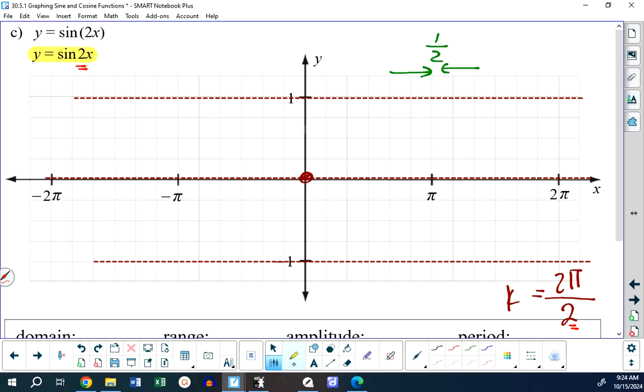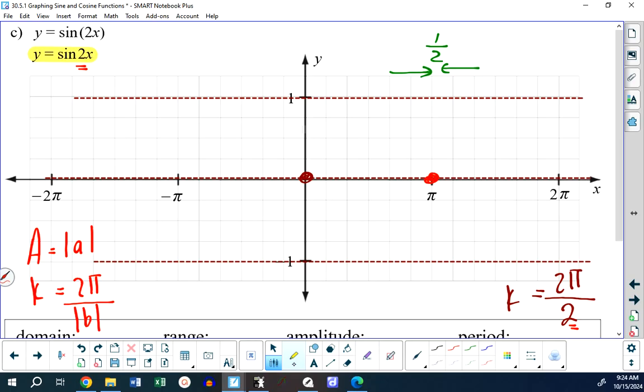Just like we have said, oh, the amplitude is that, I am now telling you the period is that. And if B is a half, that means things get stretched horizontally by a factor of 2. When you take a number and divide by a half, you end up doubling that number. Well, what that tells us is it's going to return to kind of a start point, if you like, after one cycle over pi radians.